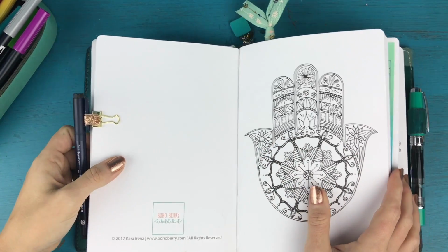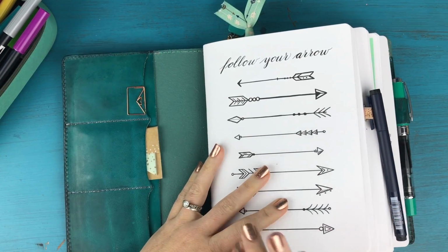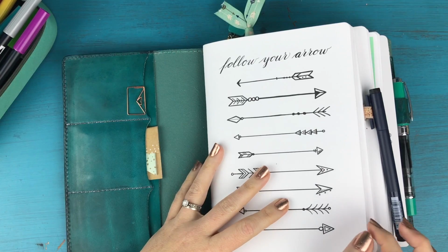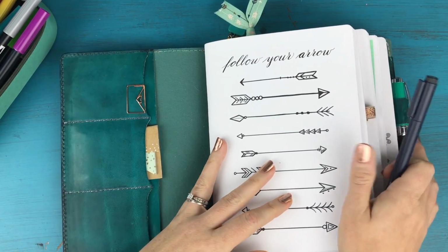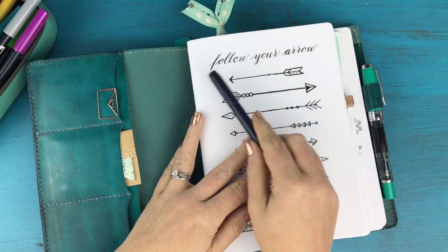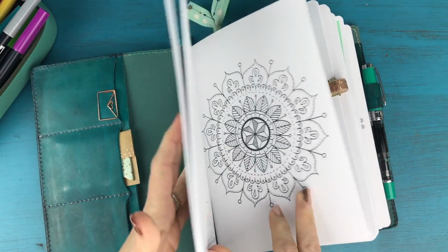All right, so now that you have seen how I plan on setting everything up, I want to go through and kind of label each one of my inserts, and then I want to start my monthly spread insert live on camera here with you all. All right, so for my goals insert, I'm actually not going to label it because the follow your arrow is pretty descriptive to me, so I'm not going to worry about that.